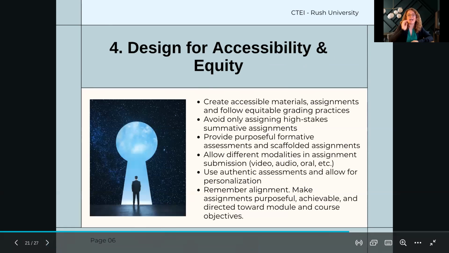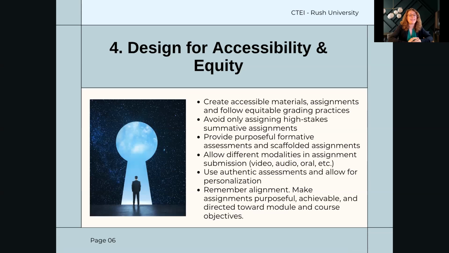And lastly, designing for accessibility and equity. Again, foundational principles of good course design. They don't just serve students needing accommodations, but it supports everyone. So following this practice is good altogether, but could also help to prevent the unauthorized use of these tools. So creating accessible materials, following equitable grading practices, avoiding only high stakes summative assignments.